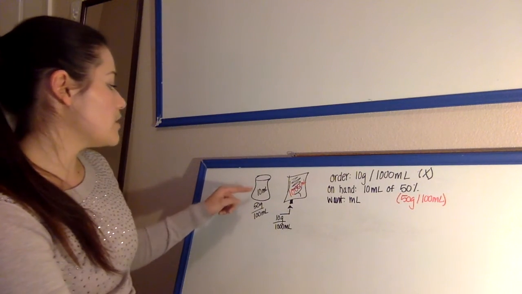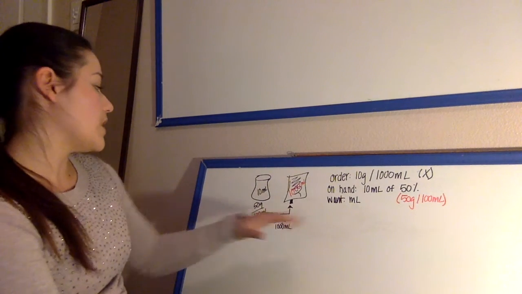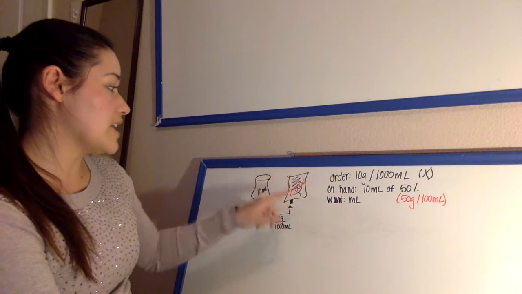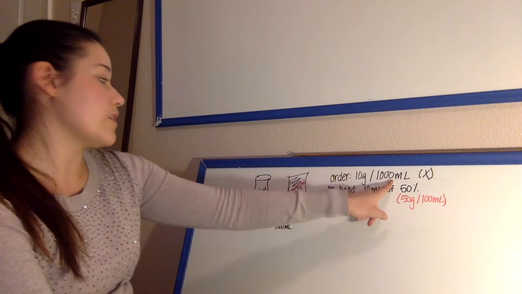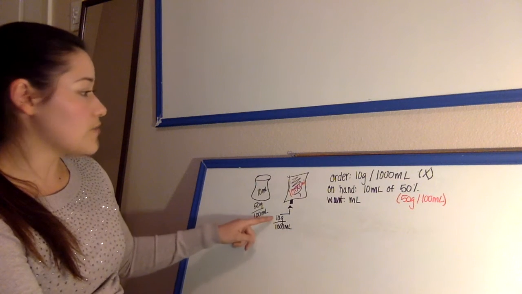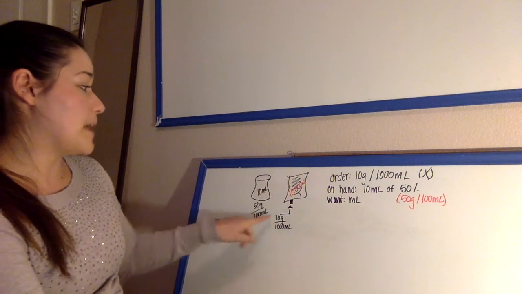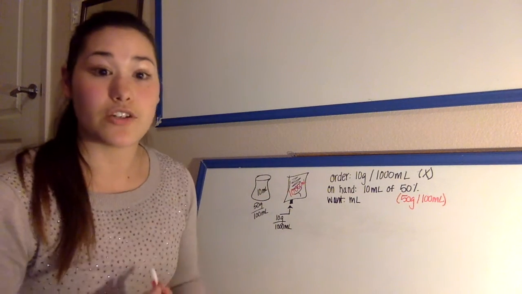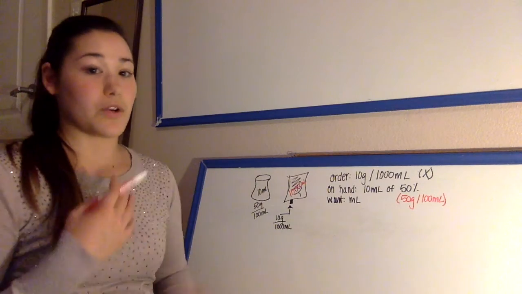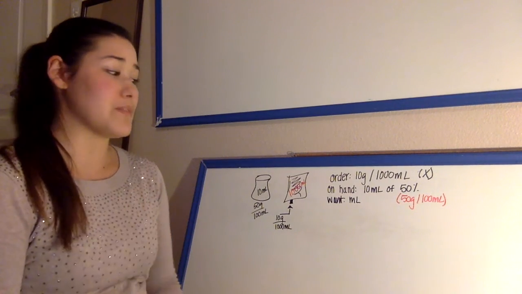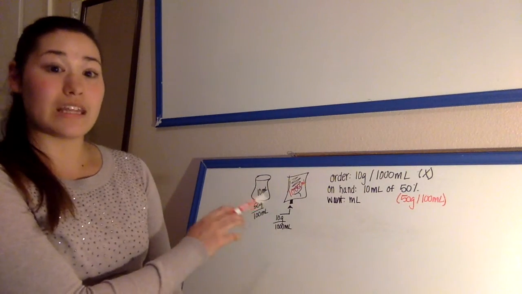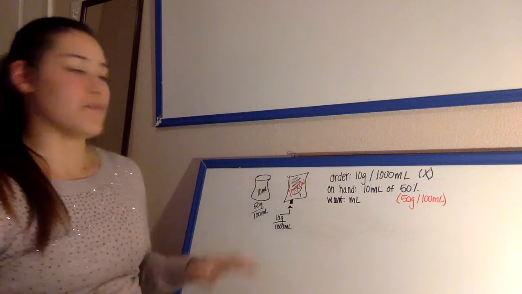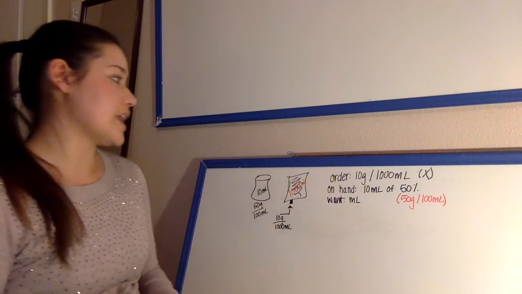So we have a 10 milliliter vial that has the concentration of the drug of 50 grams per 100 milliliters. Here we have our IV bag, and it has 1,000 milliliters like the order calls, and we're supposed to add 10 grams of a medication to that bag. It's supposed to be inserted in there. Now we won't personally do those kind of things. The pharmacy should be doing that. That's how current times are going. Maybe back in the day we used to do it on our own, but for the most part, I've never had to add anything into it. Pharmacy does that, or maybe you have to pop the bottle and shake it up, but it's all attached and in there, okay?